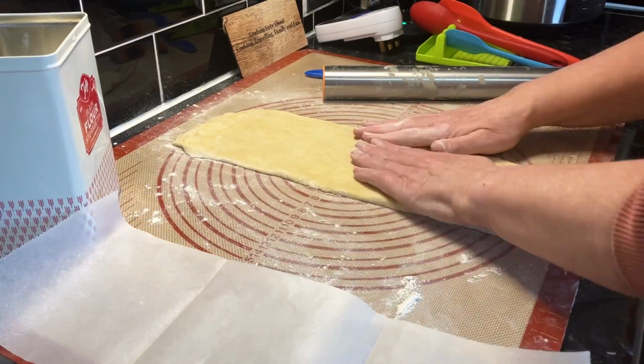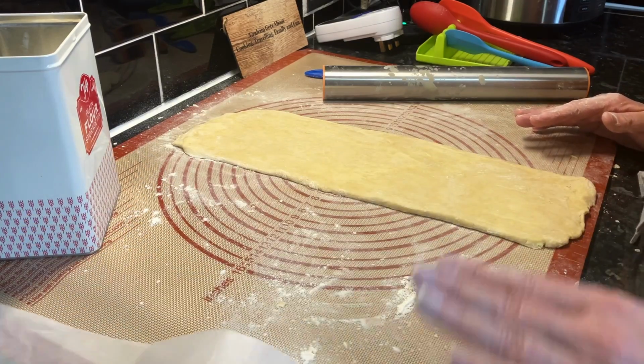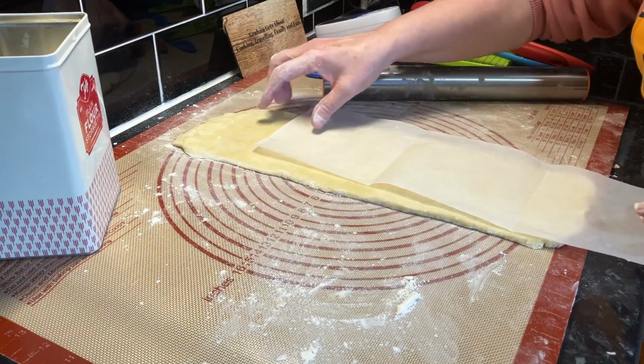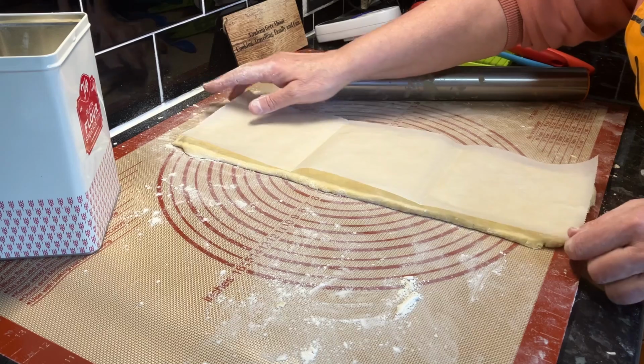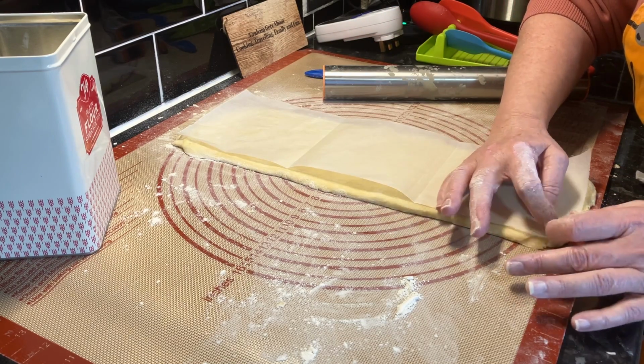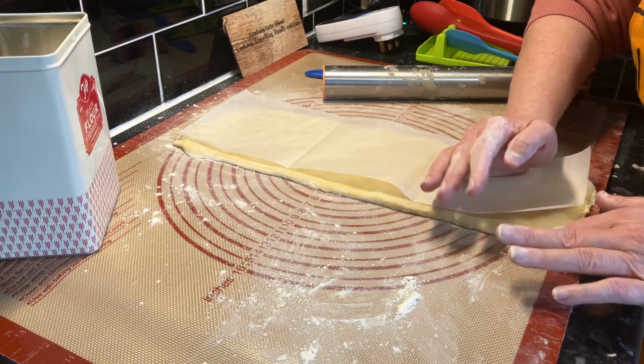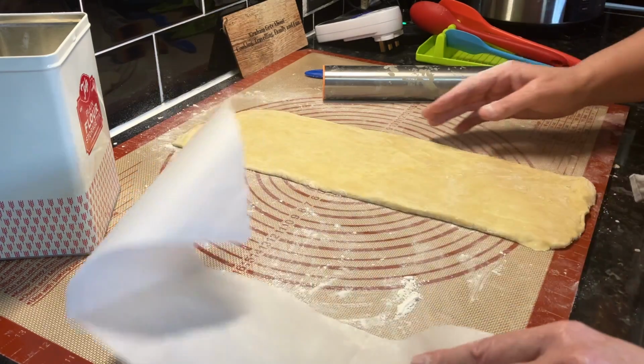Right, that's done that bit. Wendy's just trying that bit of paper to make sure it's the same size. Try it again while everybody's looking. Come on, play the game. Look, now that has made it easier, I think. Now she's got to fold this into three again, if it doesn't stick. We're going to fold this in three again.